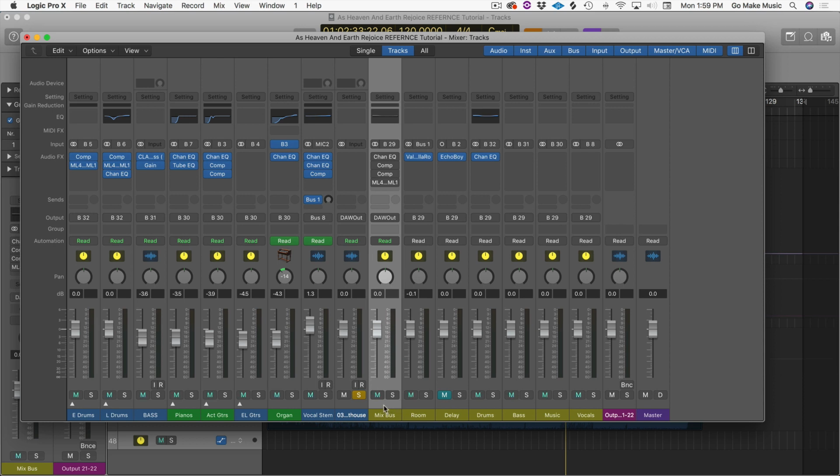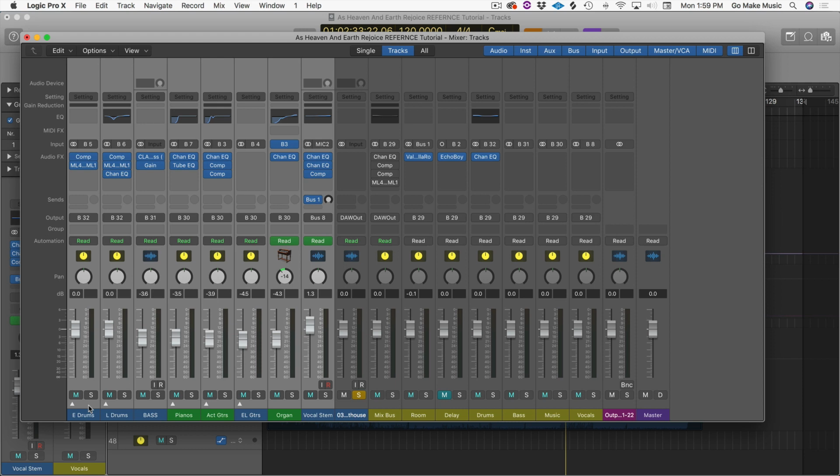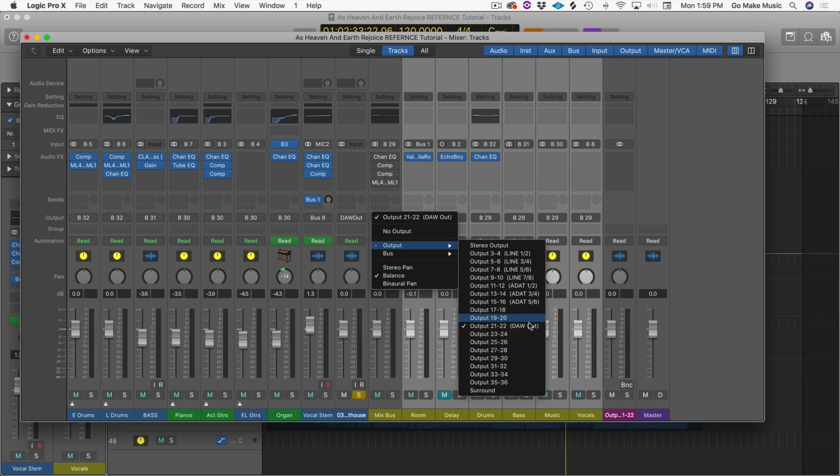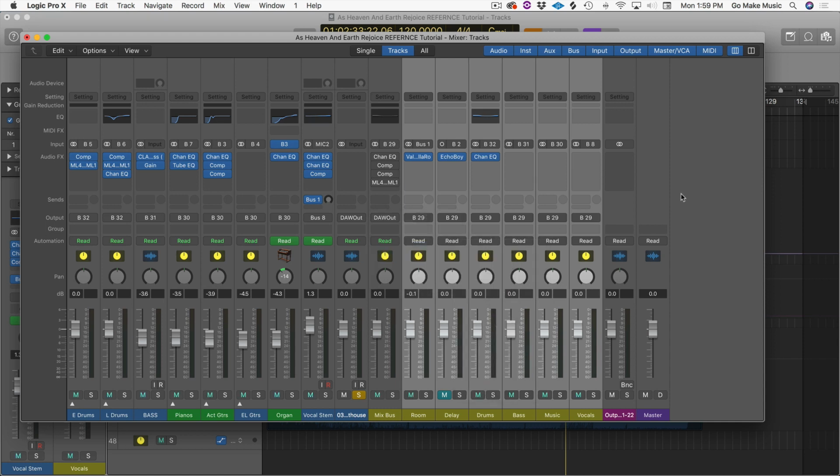You can't put a mastering chain on your mix bus if everything is coming out your stereo output. So you have to route all of your tracks to their own separate buses, and then route all those buses to a mix bus that goes out to the stereo out. In this case, it's going out the DAW output, but it would all end up coming out of the stereo output when you were done. So let me show you how to do that real quick. One way to do it.